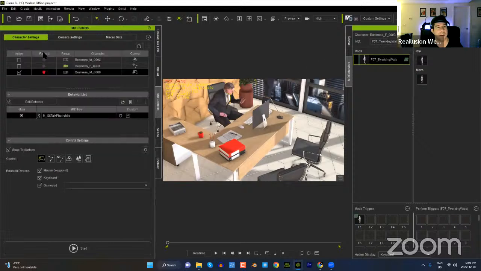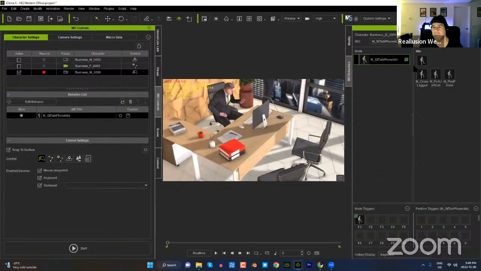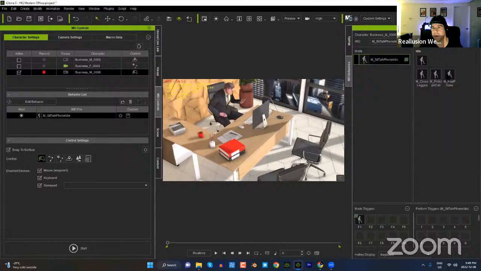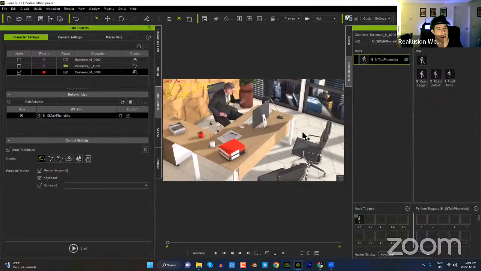We need to make sure we have that character selected right here. There you go. Just needed to refresh it. So this IMD has three different random actions: picking up a call, playing with the phone, playing Candy Crush or something, and here he just kind of sits cross-legged. So he'll do these actions at random times. You can't trigger these; they're just at random times. But you can determine the randomness in the IMD data settings.